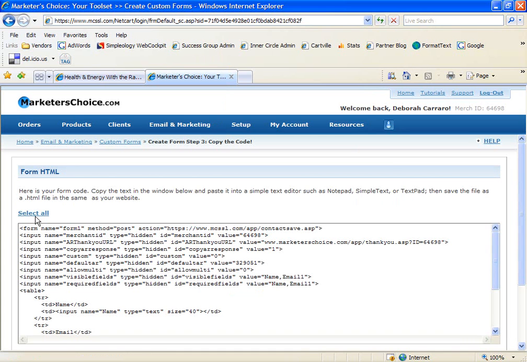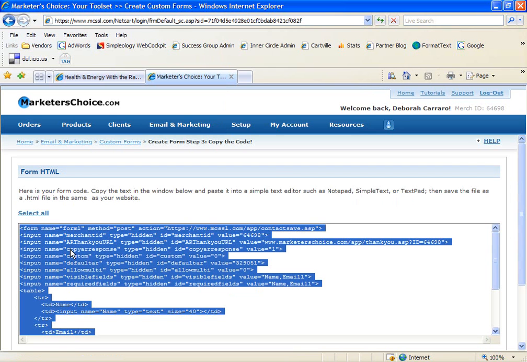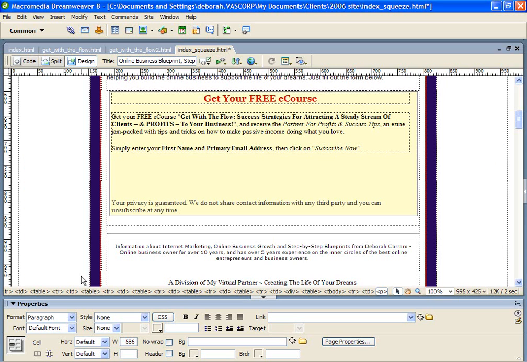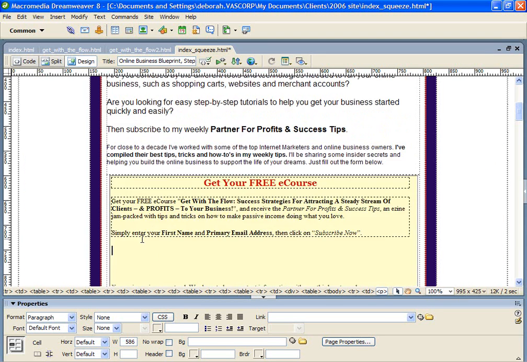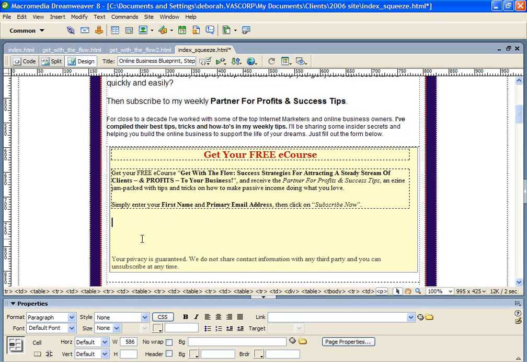Click Select All to highlight the form code, copy it, and I'll switch to Dreamweaver, where I have a copy of the sales page I want to add the form code to. You'll see that there's a box where I briefly describe the e-course and invite people to enter their name and email address below.